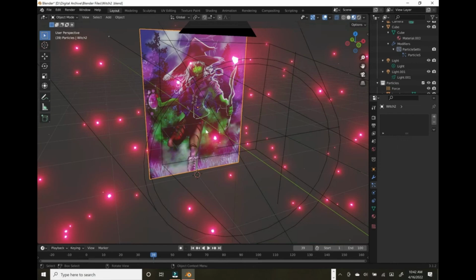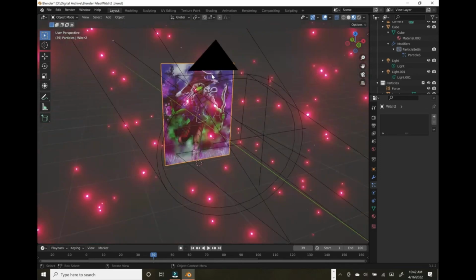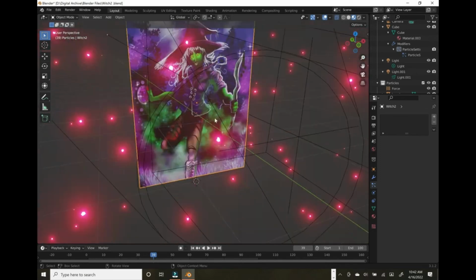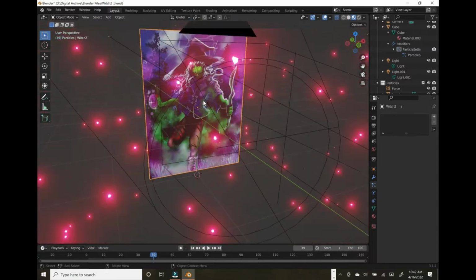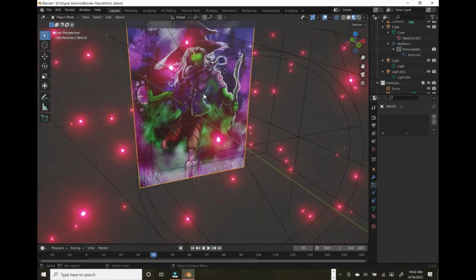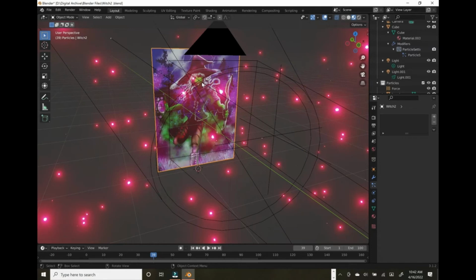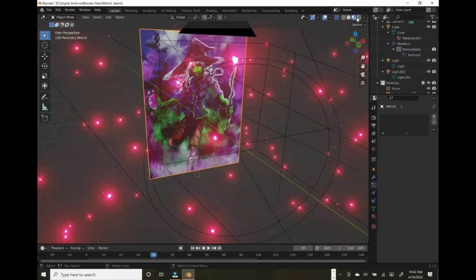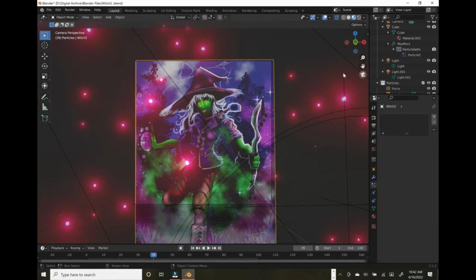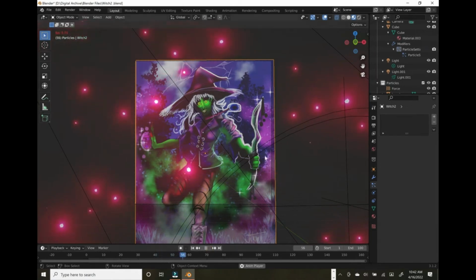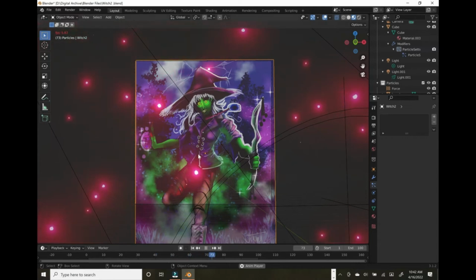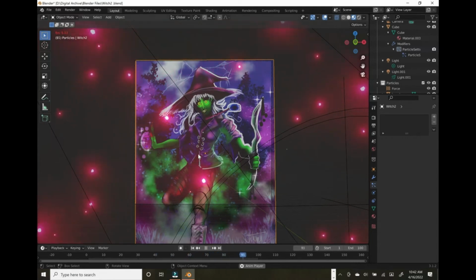If you have experience with textures and planes, essentially what you're doing is assigning your image as the material for the plane that you're using. I hope I said that right. If not, feel free to correct me, but this is how I understand it. And let's look at this in camera mode. This is what the shot looks like when it's all set up. What I do is play the simulation and watch it until I find the position of the particles in comparison to the image.